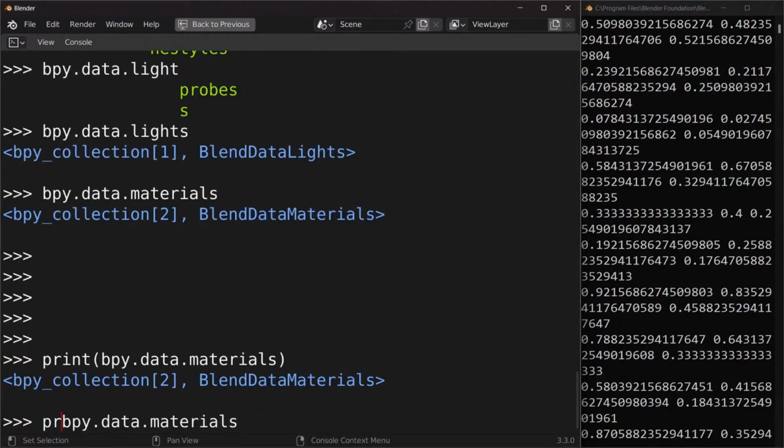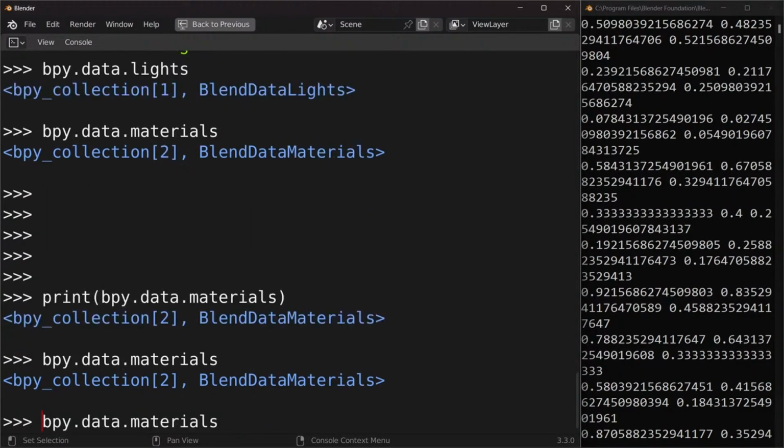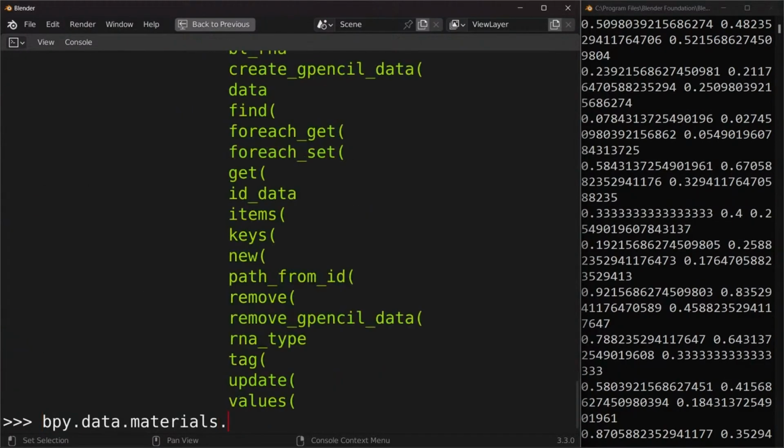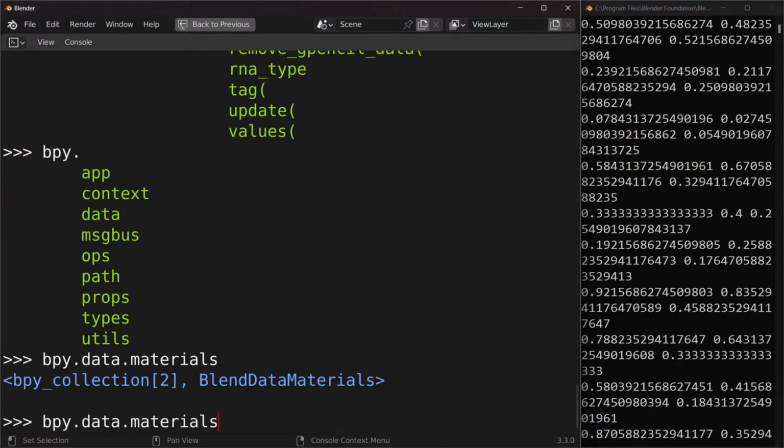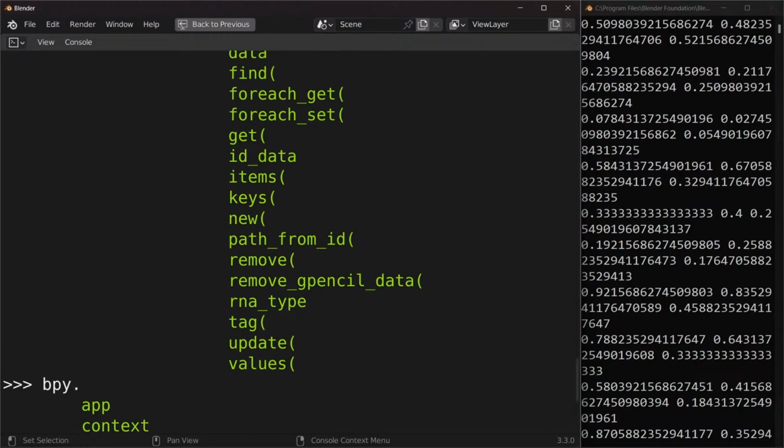Have I made a mistake there? Hold on. I thought we could print what's in there. So I think we'd have to do a for loop to print out each one that's in there. But we can reach into each one of these by name if we need to.